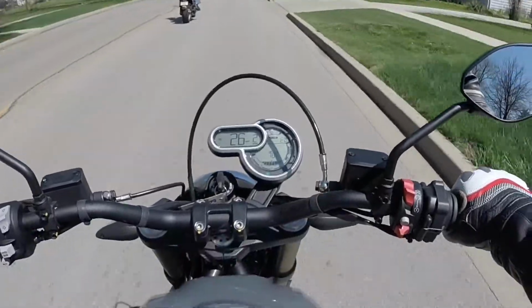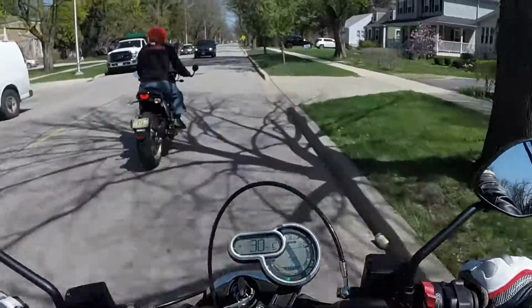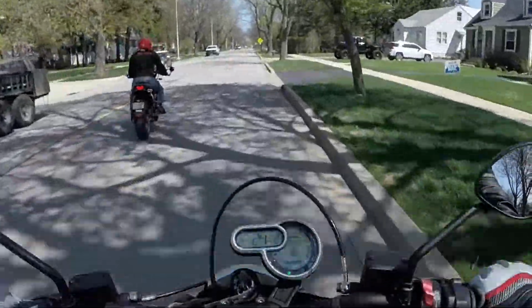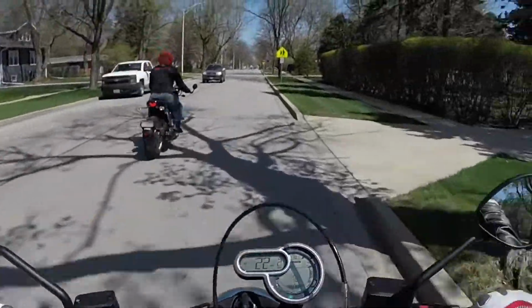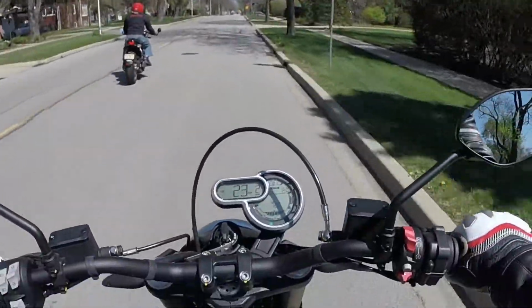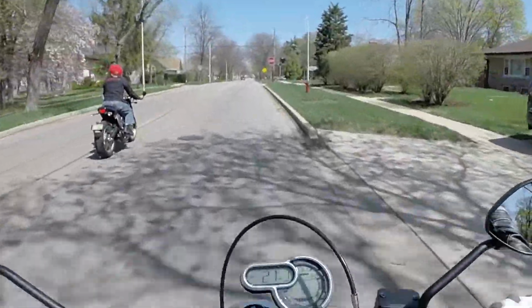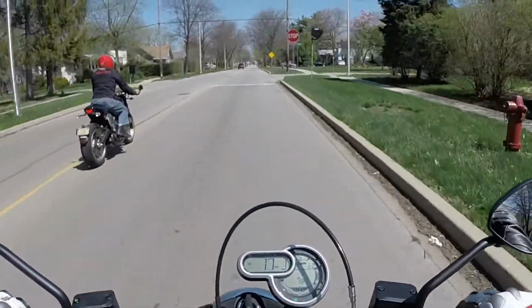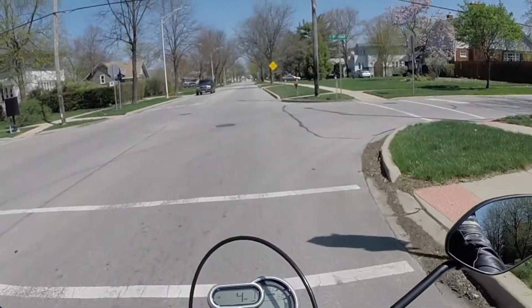So from 3,500 RPM in second gear, it's got some pickup. That's got some real nice pickup. I mean, for not being a super sport kind of bike, that's all that 1100 Ducati low-end torque. This thing is definitely designed for torque on the bottom end.